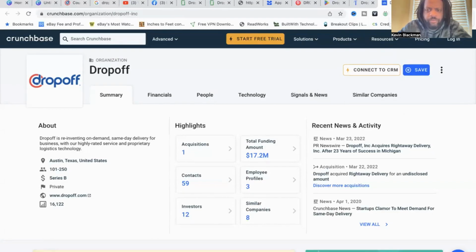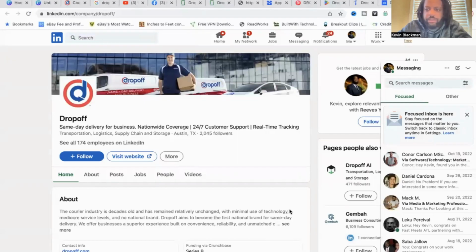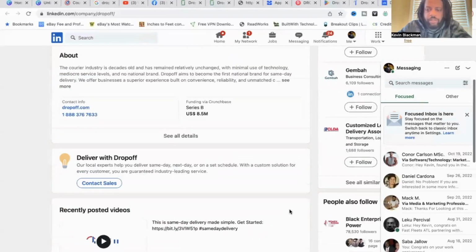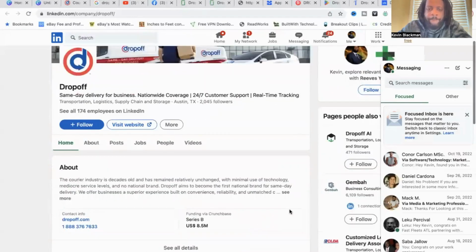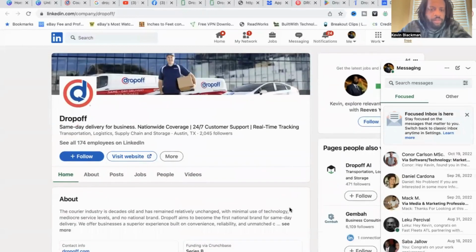All right. And then, of course, LinkedIn has information about them as well. If you're interested in applying for the company themselves, they have offices in Atlanta and Austin. If you're a coder, a programmer, or you work in logistics and you have a degree in that, you want to get in with them, get you some money, use that full-time active income, and then switch it over to your business, your side hustle. That's what we're about, using money from here and moving it over here so you don't have to work all your life. All right, guys.